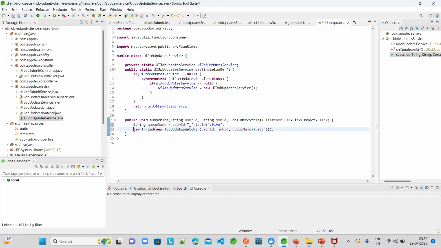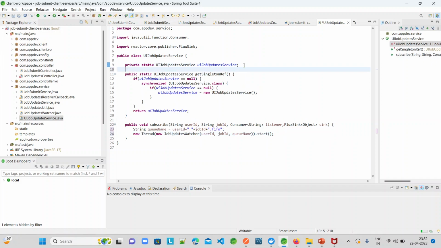So we have to call the start method. Whenever the client is established or subscribed, we are starting a thread. Along with that, we are going to maintain the list of client connections in a map.